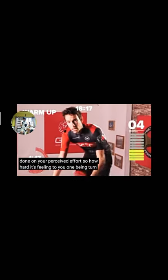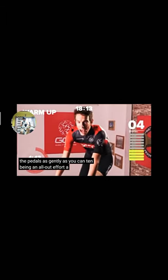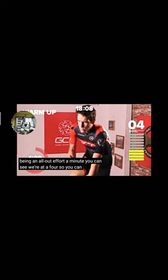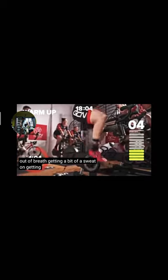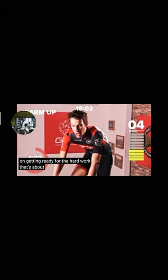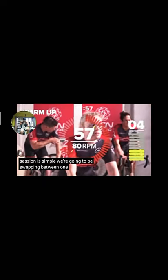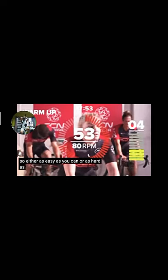One being turning the pedals as gently as you can. 10 being an all-out effort. At the minute, you can see we're at 4. So you can probably hear in my voice, getting a little bit out of breath, getting a bit of a sweat on, getting ready for the hard work that's about to come. Basically, today's session is simple. We're going to be swapping between 1 and 10. So either as easy as you can or as hard as you possibly can.